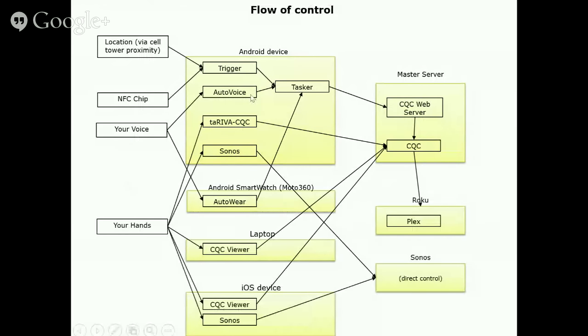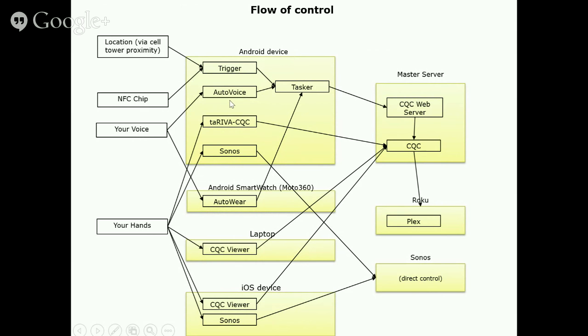Okay, so obviously I could use the Roku remote. I didn't put that in here because that seems pretty darn obvious. But if you take a look at my hands, I have a Sonos, so that'll interact directly with the Sonos. If we are talking about Plex, all that is routed via CQC. So I could either use the CQC interface there, or if you want to get pretty cool, though, either NFC, location, or voice, really, for the interest of Plex.